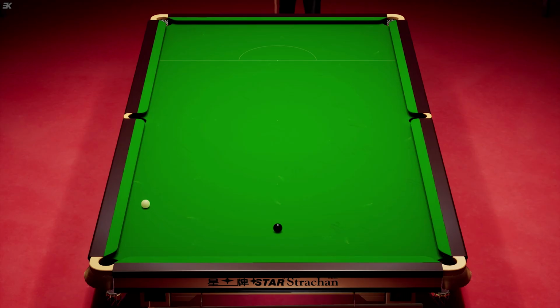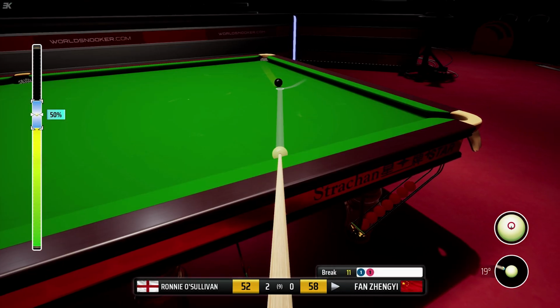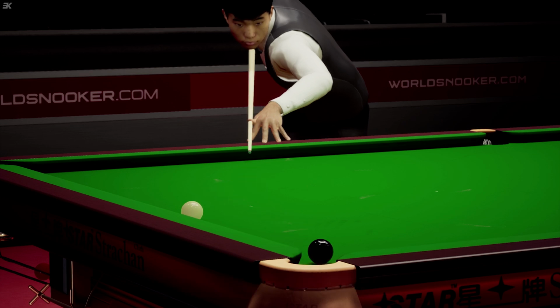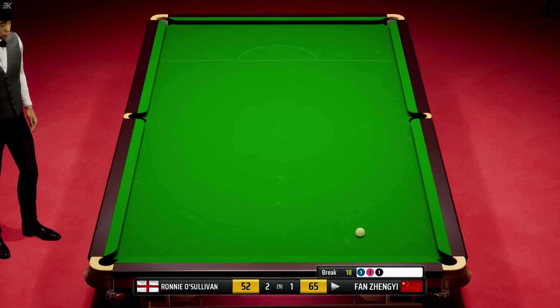What a pot. Oh my god, it's just happening! Look at that for a positional shot. Superb. Thank God for this. The whitewash will not happen. This for the frame. Gods have come good for Fan. Nicely done. You would have seen that coming. And that shuts the door on his opponent in this frame. And the frame, Fan Zhengyi. Well played to take that frame.